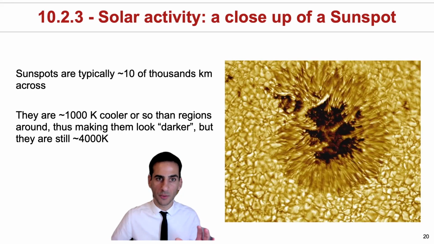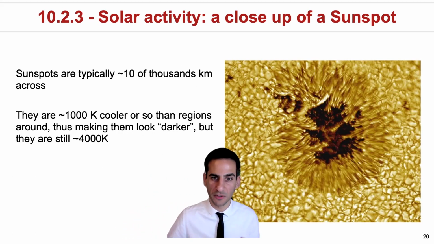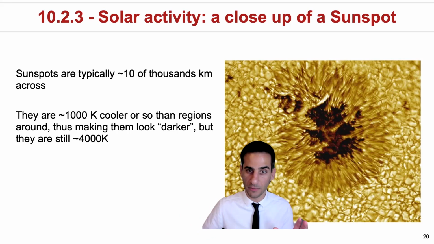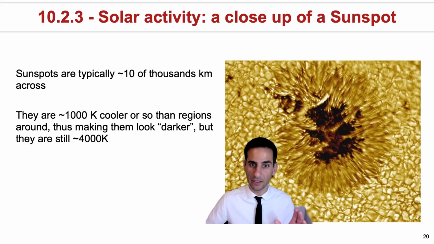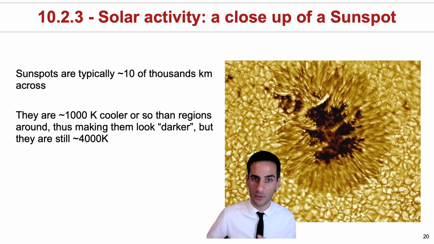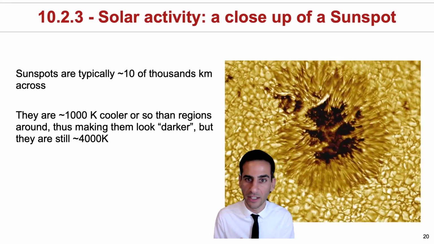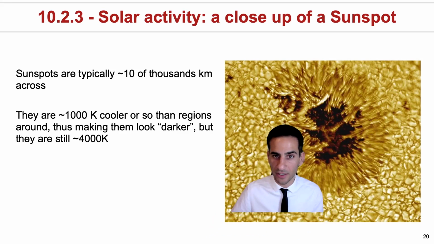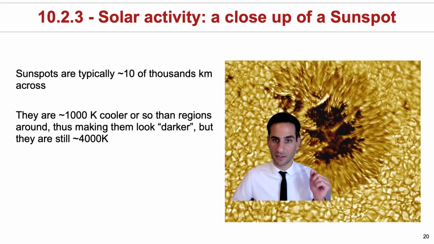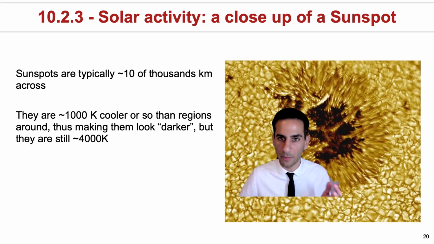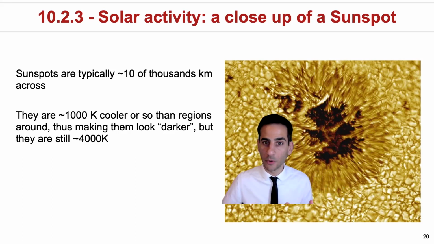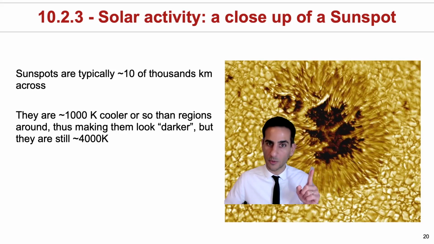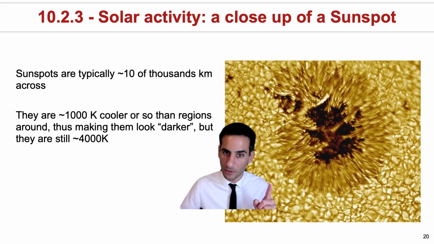If you zoom in to one of these sunspots, they're typically tens of thousands of kilometers across. They're still really big, and they're relatively easy to see even with small telescopes, and again, using solar filters so you don't get blinded. The reason why they look dark, as I've mentioned already, is because they're colder regions, colder by about 1,000 Kelvin. But if you were to observe these spots without the presence of the much hotter material, they would still shine, they would just be redder.